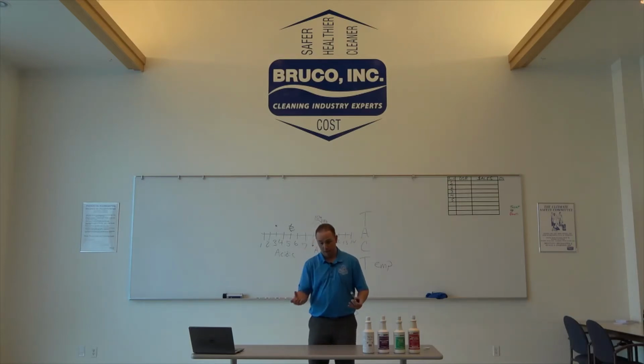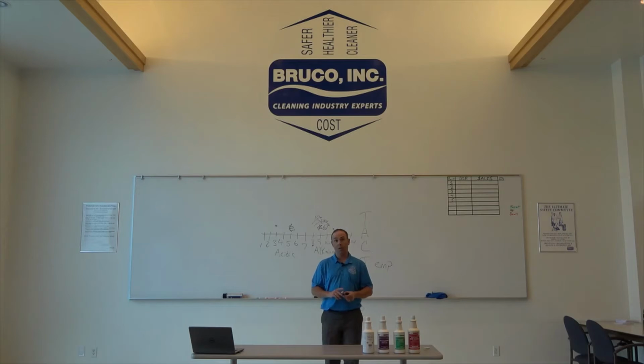Conversely, if I take a whole bunch of Dawn dish soap and just put a giant glob in the bottom of that casserole dish, two things are going to happen. I'm going to have a giant mess of suds everywhere. And number two, I'm going to spend the next hour of my life trying to rinse all of that excess residue off of that glass dish so that I can then have it clean and free of residue and reuse it again. So the right amount of chemical is crucial.